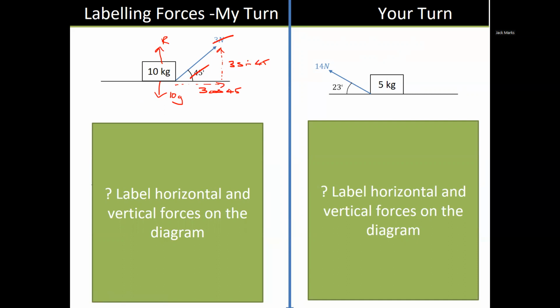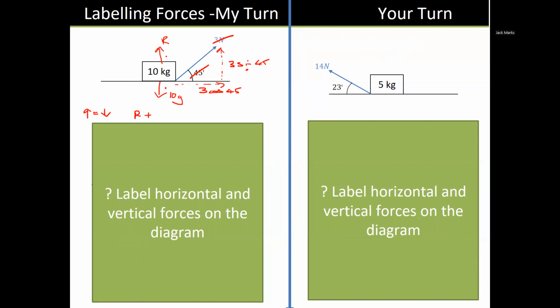And then on my diagram, if I need to, I can work other things out. Do you notice now that I have 1, 2, 3 vertical forces? So if I'm told that this is an equilibrium, I can start to make some equations. All of the up forces must be equal to the down forces, or the resultant is 0 if you prefer to think of it that way.